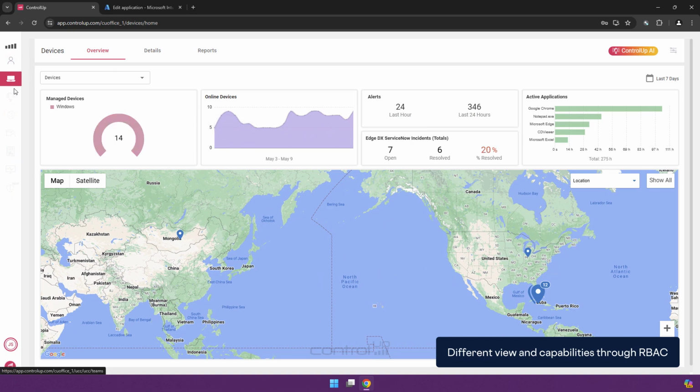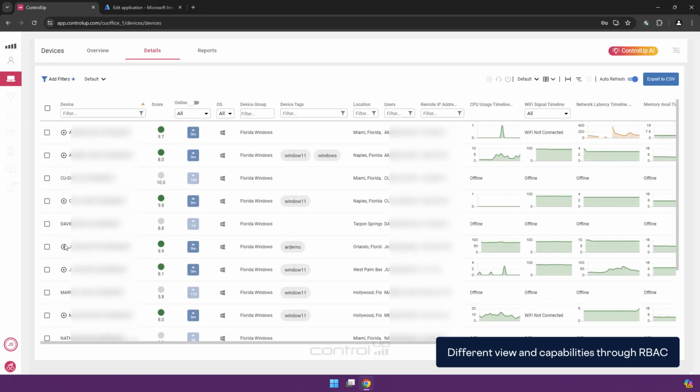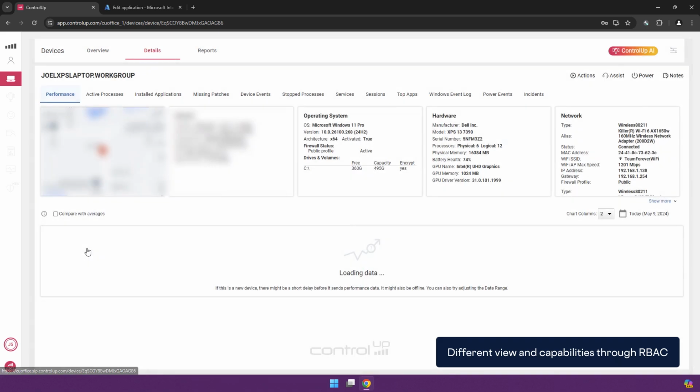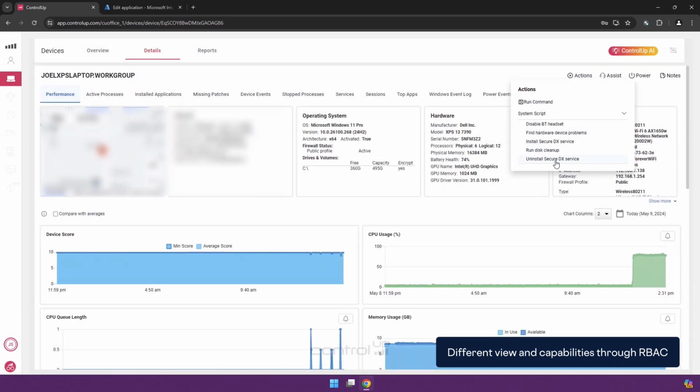Many options are not available to me. And if I go to a device, the list of available scripts is also restricted based on the script group setting.